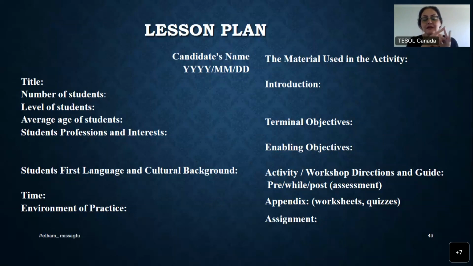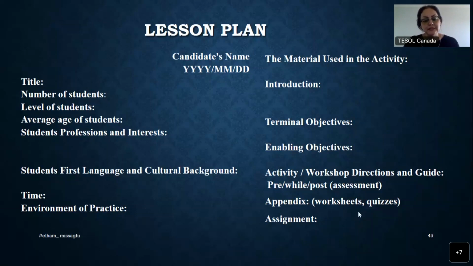And what about the students? Are they in groups? Is that individual work? Is it group work? Is it pair work? Is it class discussion? So how's the interaction of the students? So in process, you need to mention what you do, what the students do, and how's the interaction: pair, group, whole class, individual, and time.